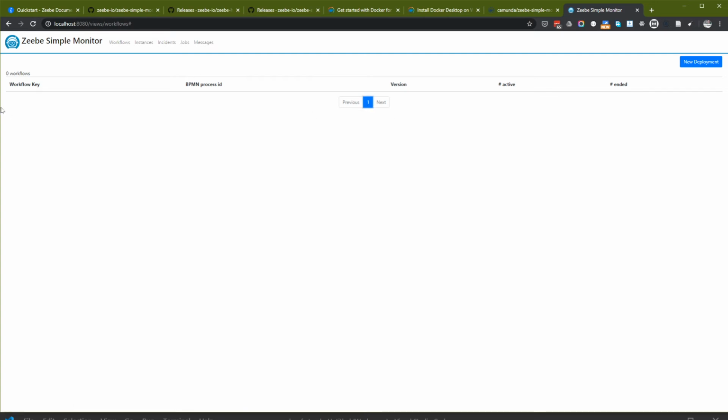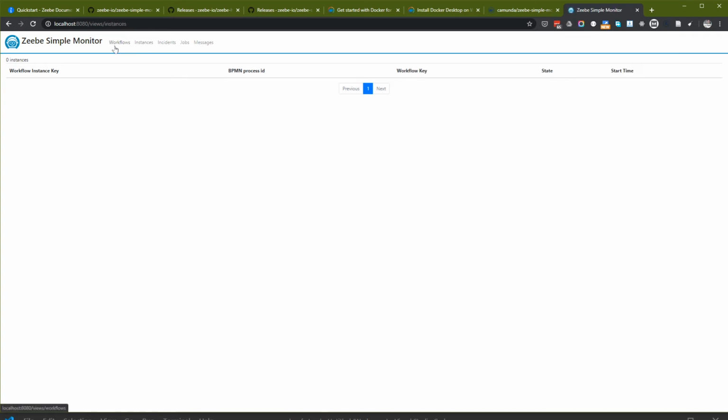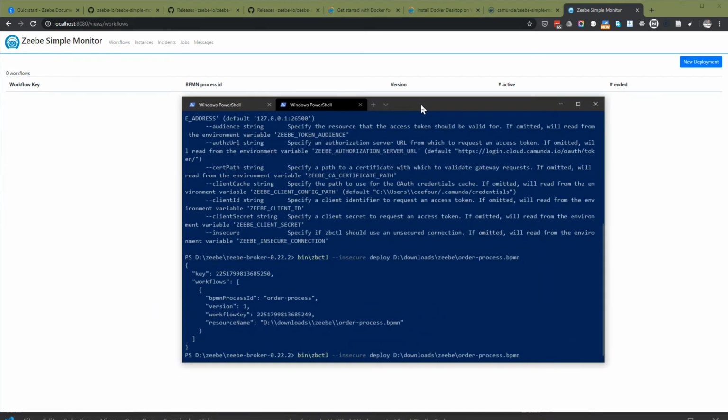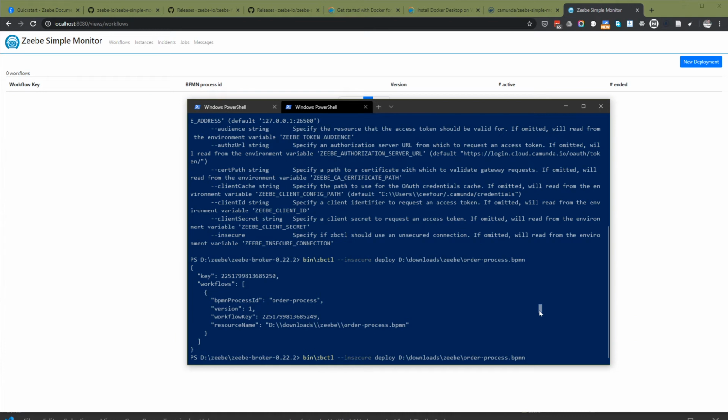Okay, but this time I'm not sure why there's still no workflows. But let me try running a workflow as I did before.